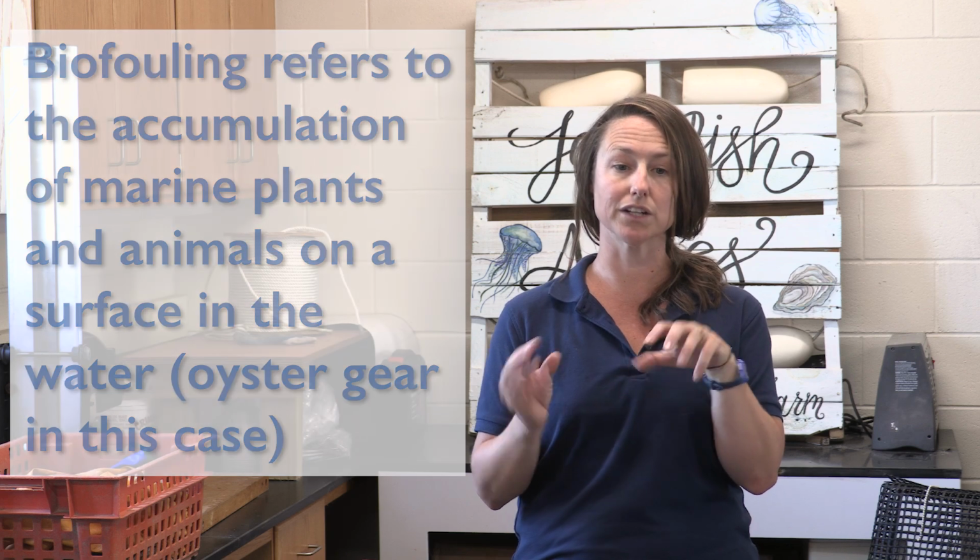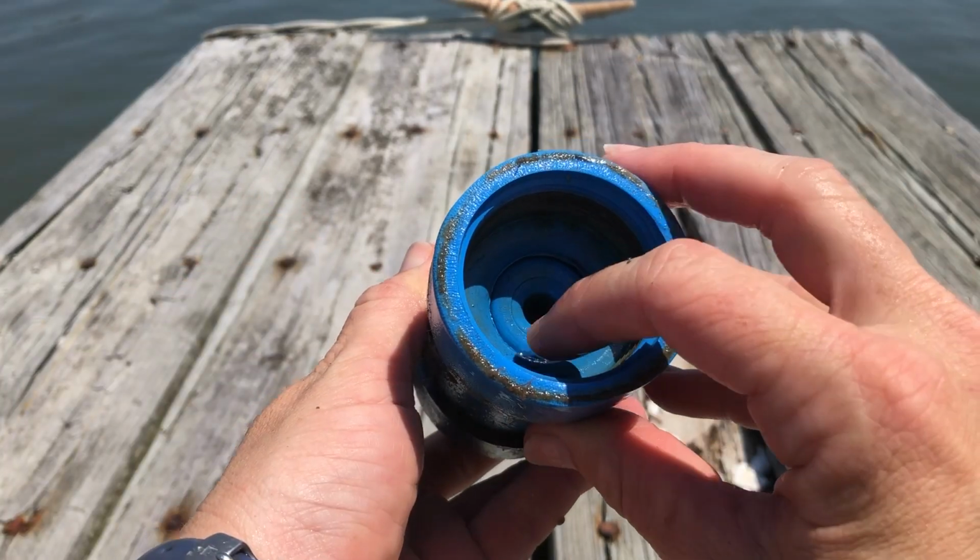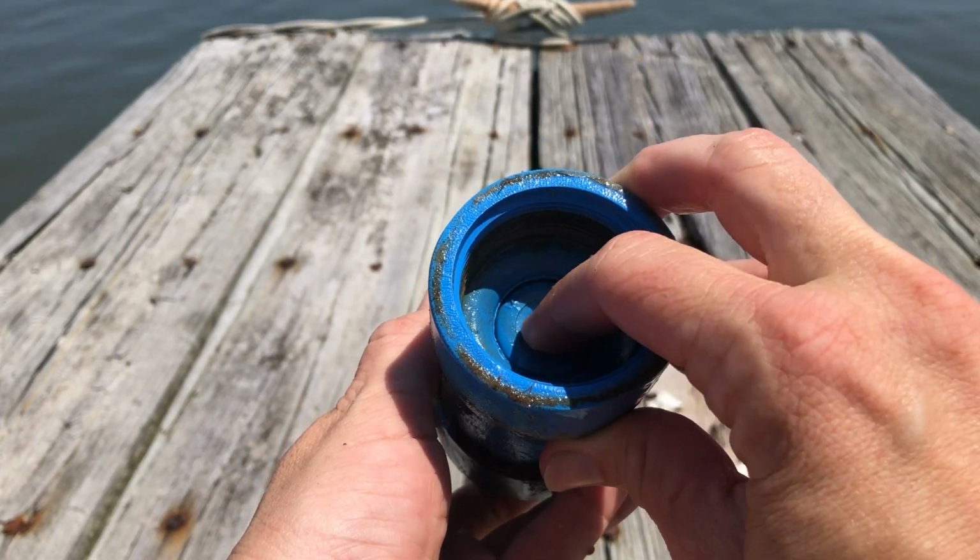The intake valve should be cleaned periodically to ensure that biofouling hasn't colonized and restricted flow. And if applicable, to make sure that the mechanism that ensures that you can hold a prime is in working order. Now, this will slightly depend on which type of pump you use, but many pumps have a foot valve or a check valve at the terminal end of the intake line. And you just need to make sure that that check valve is in working order so that you can hold a prime with that pump.